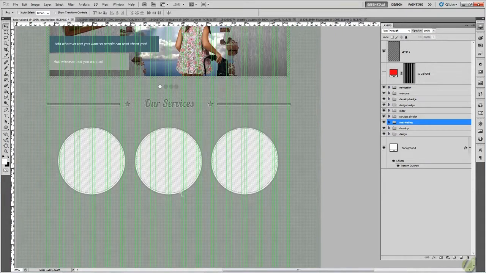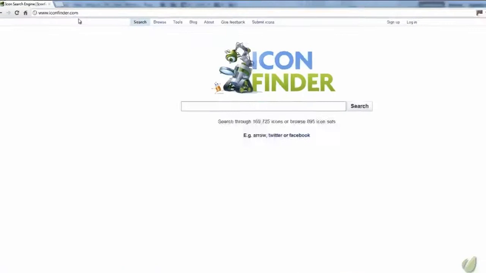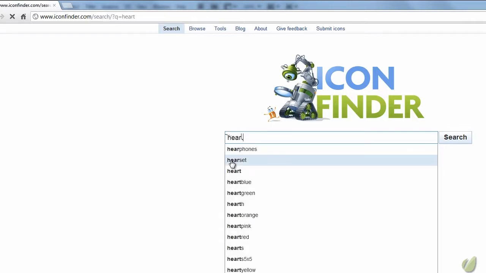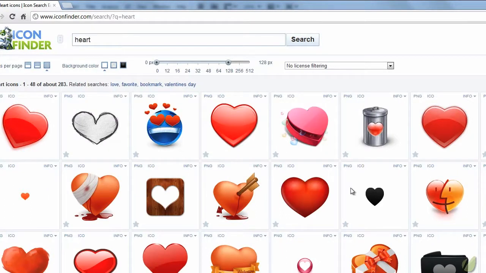So if you go to your web browser, just type in iconfinder.com, and in the search field we'll search for heart, and that'll give you loads of selections, loads of icons that you can download for free, and the one we want is this one here.